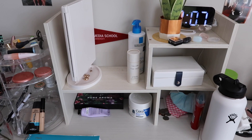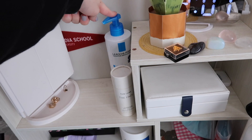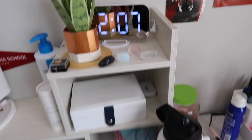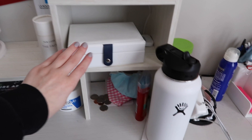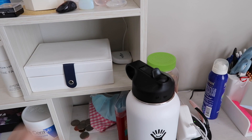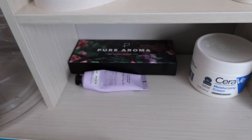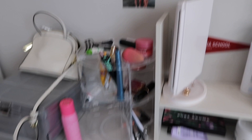This is just my makeup mirror. I have some jewelry on it that I wear quite often. This is face self-tanner — I forgot to put it away — and lotion that I use every day. This plant that my aunt gave me — if you saw my dorm tour, you probably saw that. My crystals. This is my badge for badge chapters. This is my clock — it is still an hour fast because I didn't reset it for daylight savings, but I really like it, it's from Amazon. Then this is my little jewelry box situation from Amazon. Measuring tape is really nice to have for dimensions. And then a spinning rack for my makeup and skincare, which keeps it all in a little corner so it's not a mess everywhere.